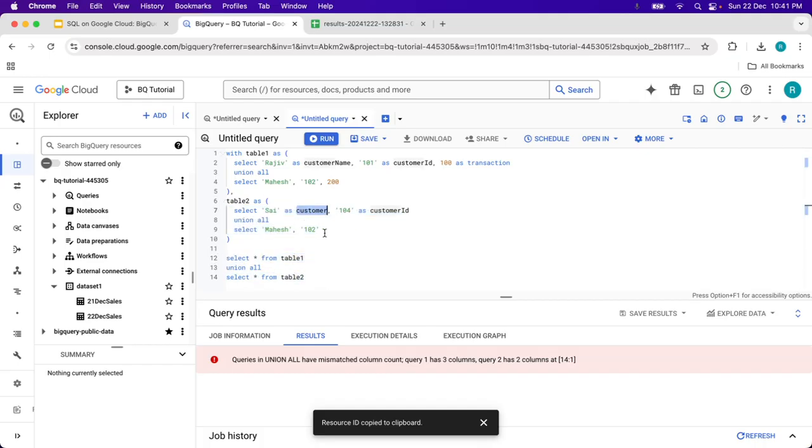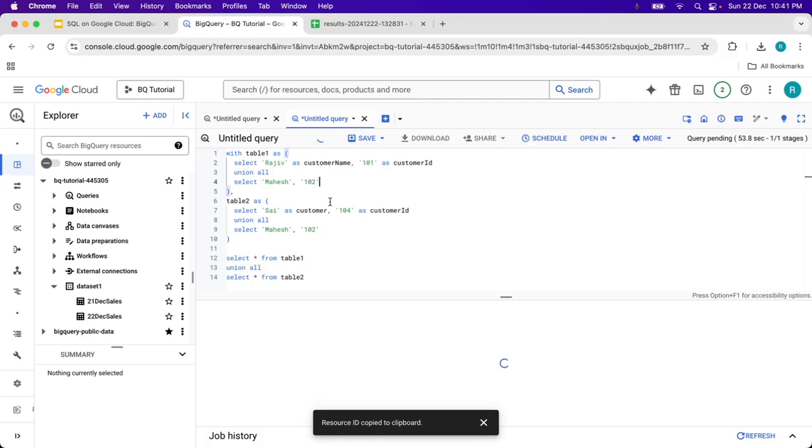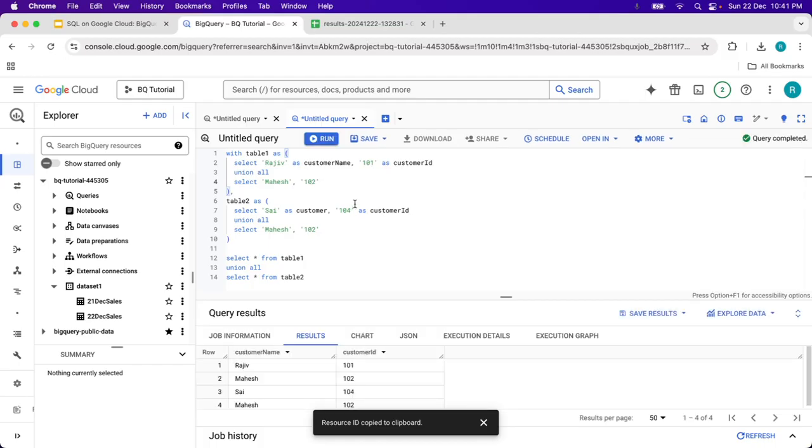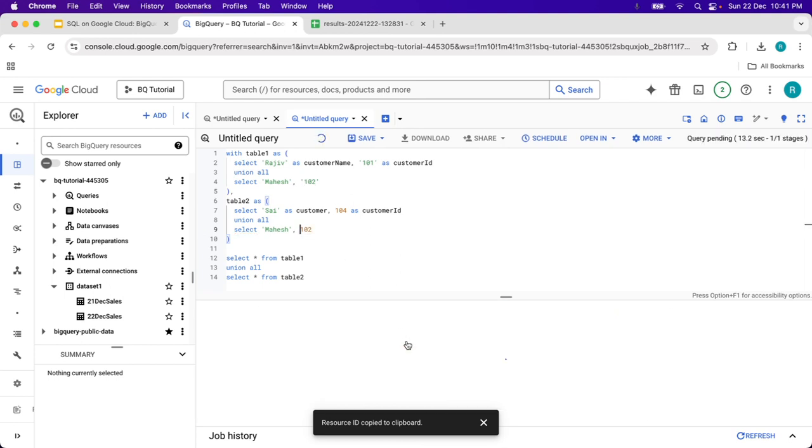Even with data types, for example, let's delete the transaction here. If you run this one, this will be fine. Okay, so all the ones are strings. I'm going to make one an integer. Let's do this one, and now let's run this one. Let's see whether it will take it.